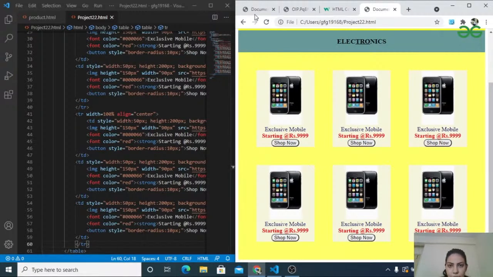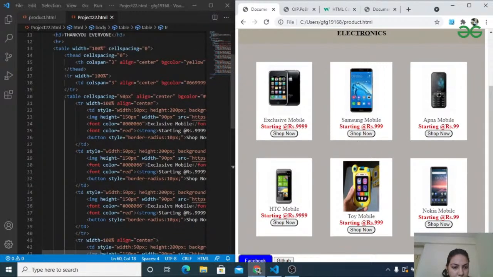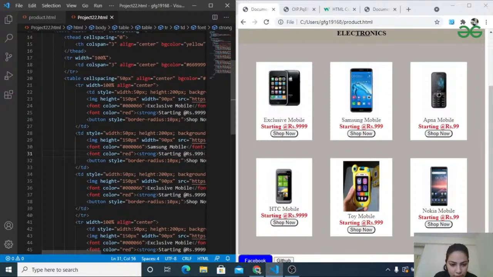Yes. So what I'll do over here is, let us just modify everything. Yeah. So first, let's go into the first row. It was exclusive mobile. Then next, let's modify it as Samsung mobile, and of course starting at 999. Yeah. So let's save this. Again, let's take any phone, it's my own phone.